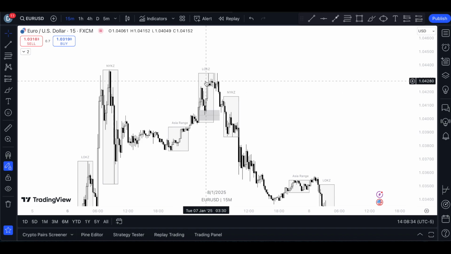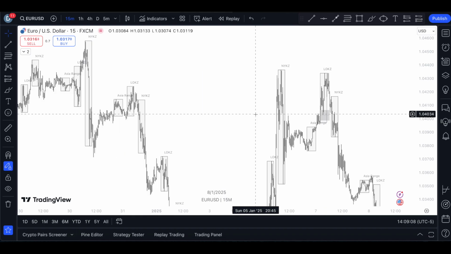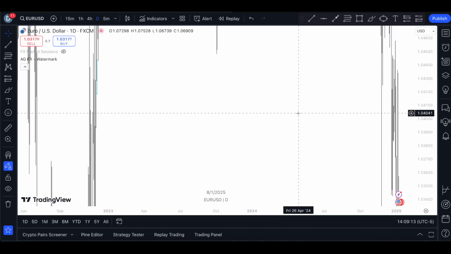However, this consolidation began and the end of the session approached. So again, like I said, I warned everyone, this is a decent place to close. This was actually the first trade of the year, or the first setup. I wasn't in a rush to try and catch a home run, anything crazy. However, this ended up being a decent trade. It ended up being about 2.4R for closing somewhere inside this consolidation, right? So a very decent trade, and from there you guys can see it reversed. And this is why it's very important to recognize decision making, because we were actually very firm in our bias, right? And of course, price has turned around.